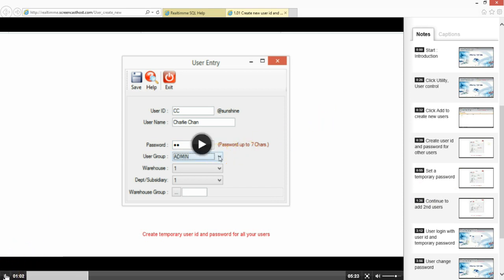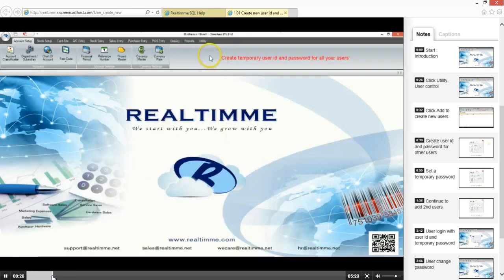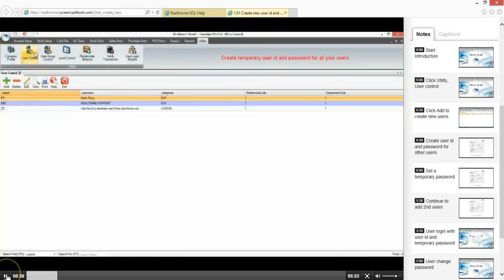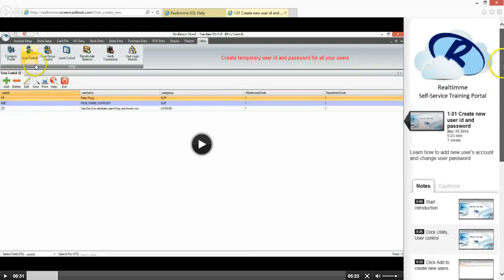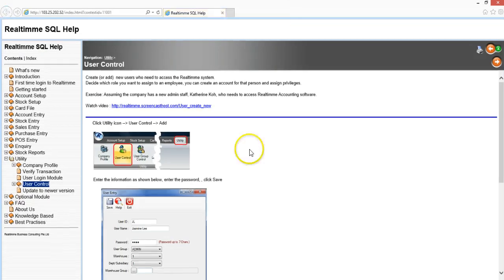You can stop the video or click midway to start again. You can close the video to return back to the help file.